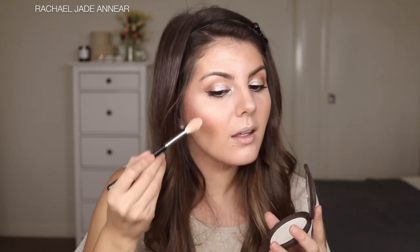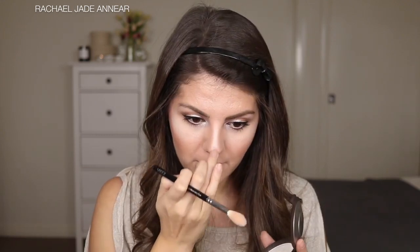To get the cheekbones to really pop, I'm going to start off with the Anastasia Beverly Hills Starlight Illuminator. And then to really make that pop, I think my most intense highlight has to be the Becca Shimmering Skin Perfector in Pearl. Oh my goodness — I finally understand the term 'this gives me life'. I rarely ever use that, I always hear people use it, but this is just... Let's try a little nose highlight, because this is all about trying new things.